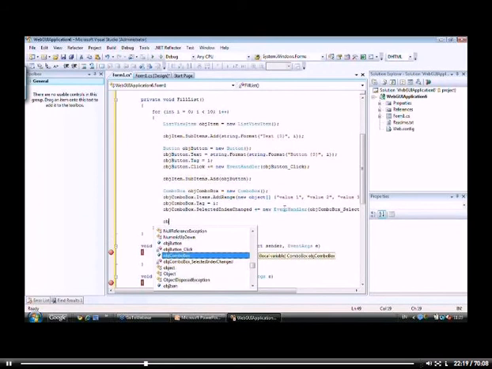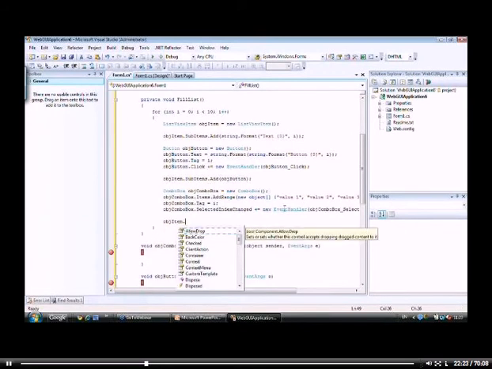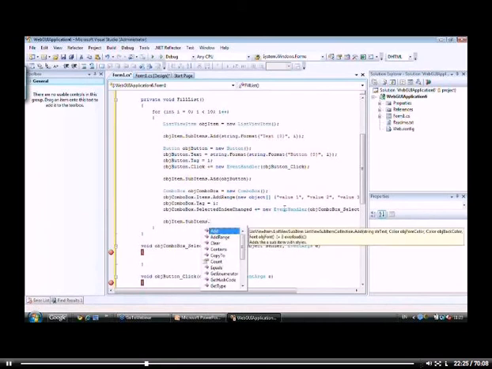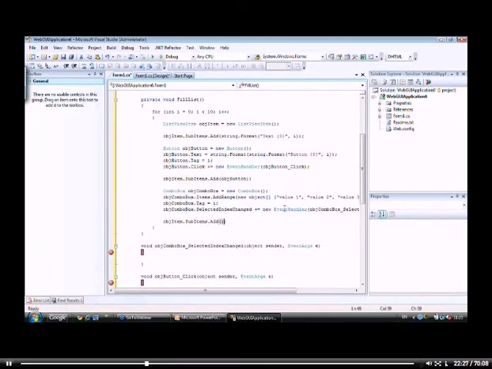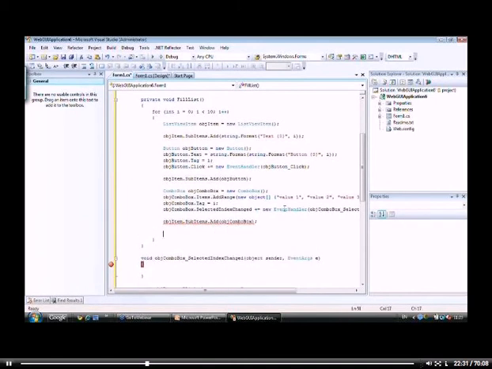That's a very important thing to do. Dot add dot subitem, dot add. And I'm going to add this control as well, obj combo box. Very nice. Now I want to add the item to the list. That's the last thing I want to do within the loop.